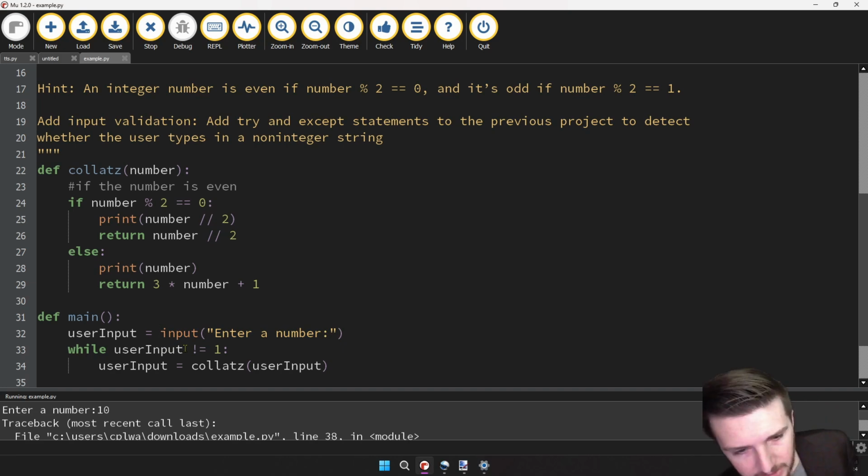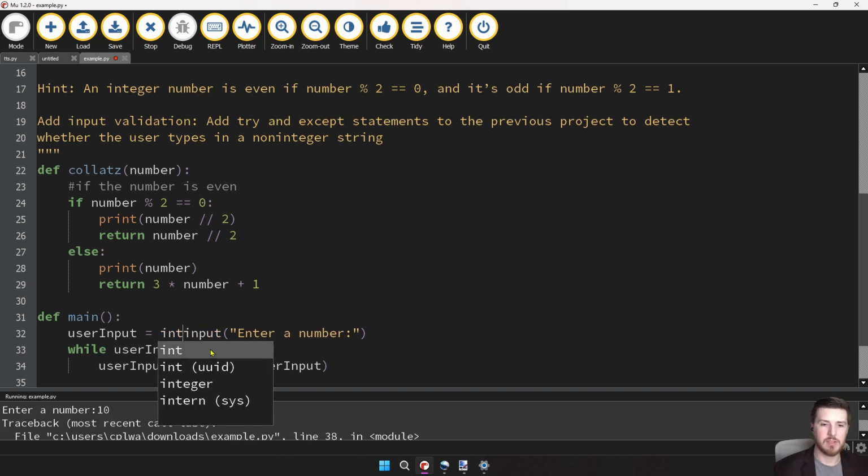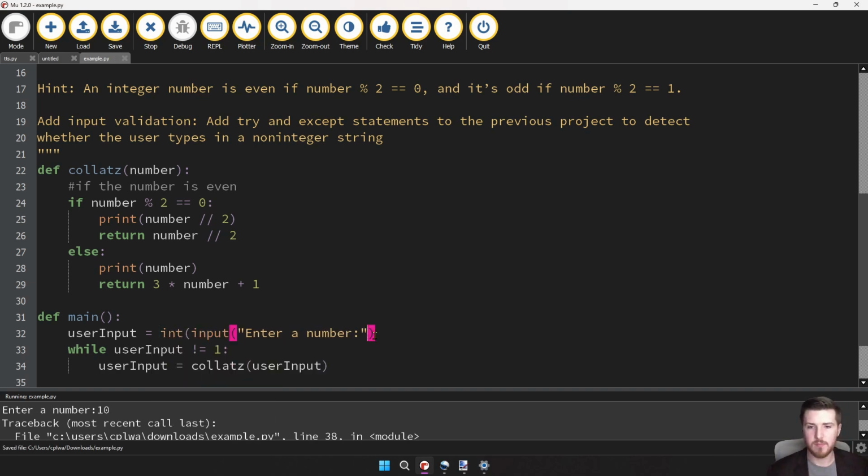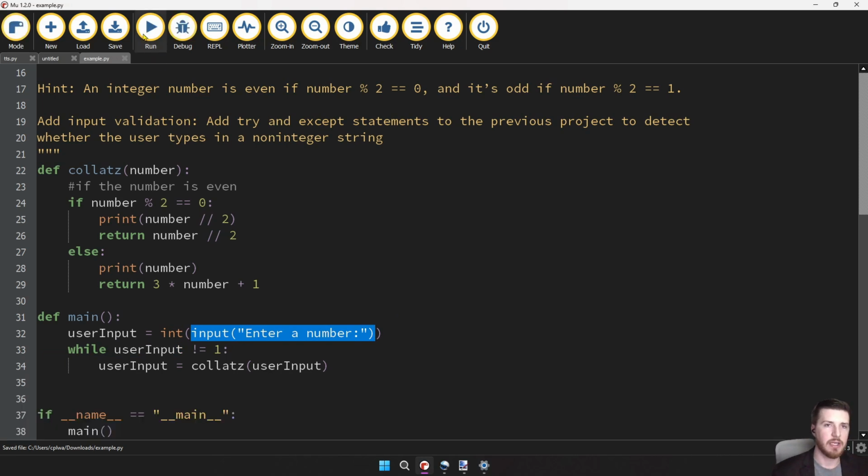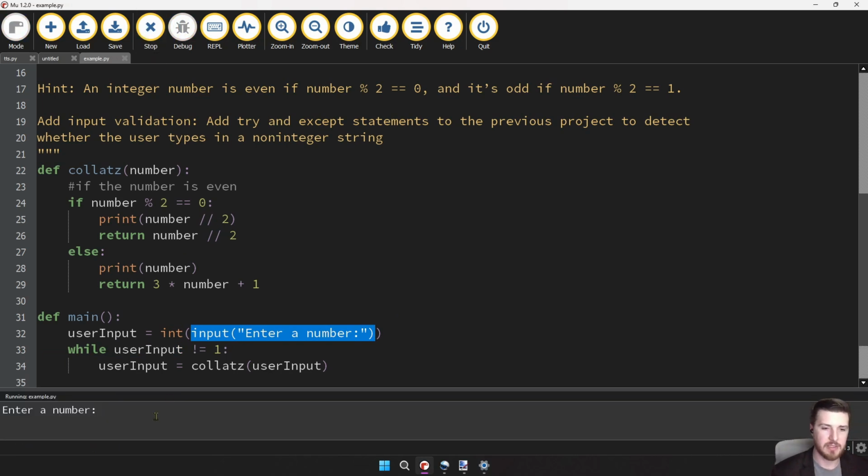So we don't have an input validation for if they provide like the word 20, or anything like that. If we're not even trying to convert to an int right now, it's never going to work. So let's just say int. We're just going to wrap that in an int function so that whatever they pass in, we're going to convert to an int, and we'll handle some more input validation in a second.